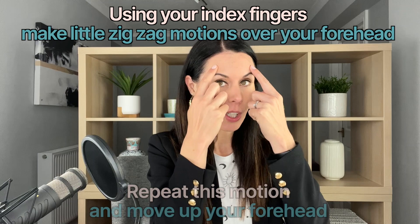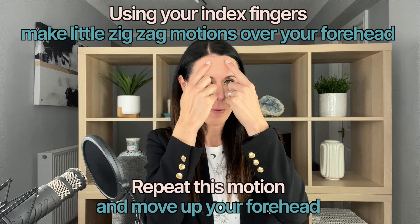Now, really similar again but this time you're going to take your two index fingers and do little zigzag motions across your eyebrow area — lift off, then move along the middle, lift off, then come all the way up and move across. This is also helping to bring fresh blood, oxygen, and nutrients up to your skin surface, working with blood circulation as well as relaxing any stress and tension in your frontalis muscle.